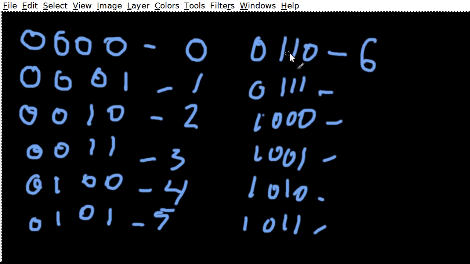We know we're going in sequence, but this is a 2, this is a 4, 4 plus 2 is 6, plus 1 is 7, this is the 8 bit, 1, 2, 4, 8, this is 8, plus 1 is 9, 8 plus 2 is 10, plus 1 is 11.